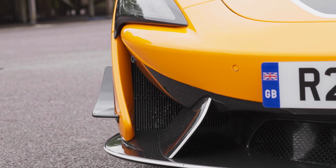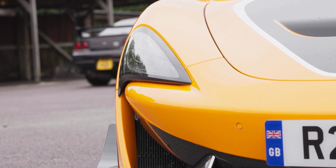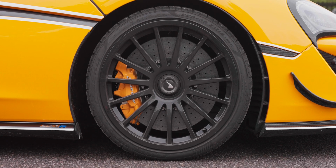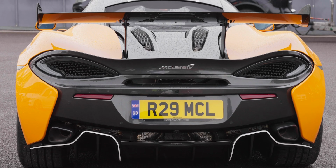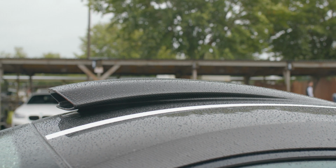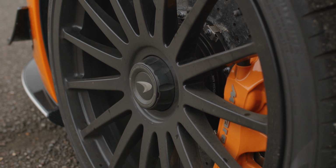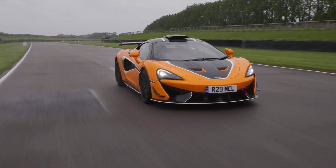And McLaren hasn't slacked elsewhere. The 620R uses the GT4's two-way adjustable dampers, with 32 clicks of adjustment per corner for compression and rebound. These dampers save 6 kilograms of weight too. There are lighter aluminium wishbones and uprights, stiffer anti-roll bars and stiffer springs too, and the rubber top mounts have been binned for stainless steel units. The brakes are carbon ceramic, with 390mm front discs and 380mm rears, and 6-piston forged aluminium calipers front and 4-piston calipers rear. On top of all of that, you can run slicks.